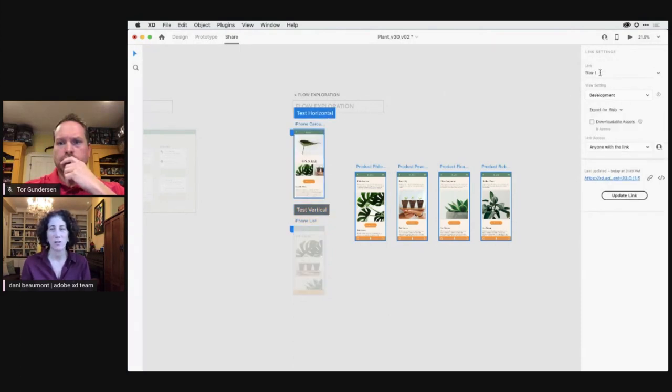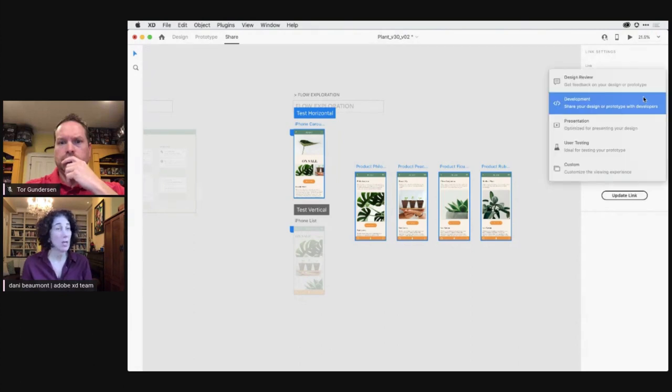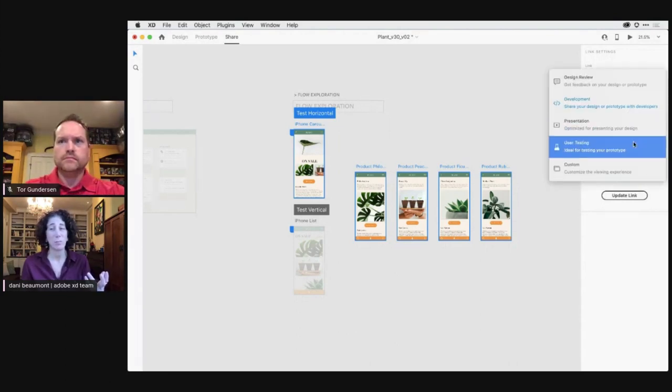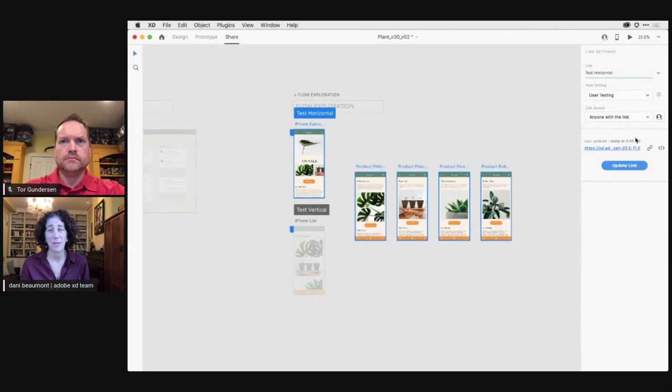I could do the same with that first one. Let's say test horizontal. I'll give this a name, and I could change the environment. This could be what I give to my developer if I wanted. Because we know we're doing another usability study, I'll go ahead and do user test again and update that. I published it just before this demo just to make sure everything was good. But notice now I've got test horizontal. I can jump to the other one if I want, make updates, and go forward. So incredibly powerful as you're starting to organize your content and end up with a big design canvas with lots of different flows.